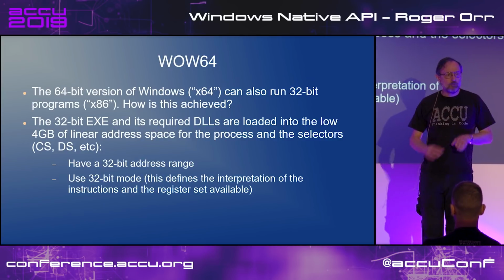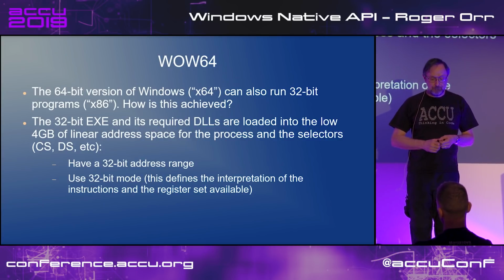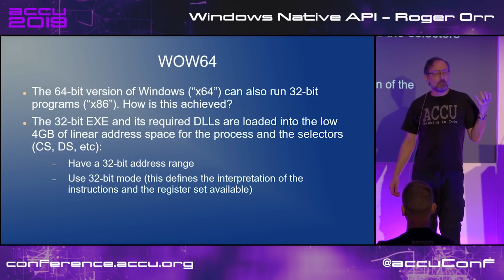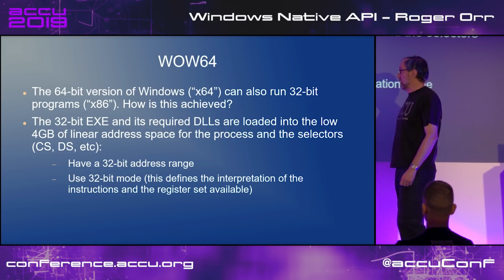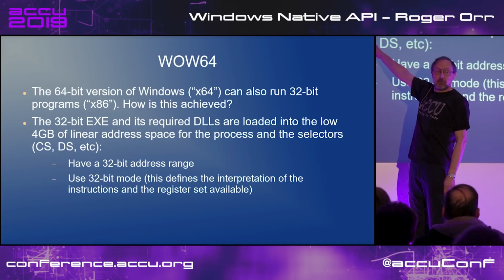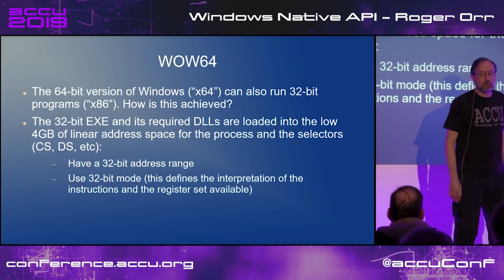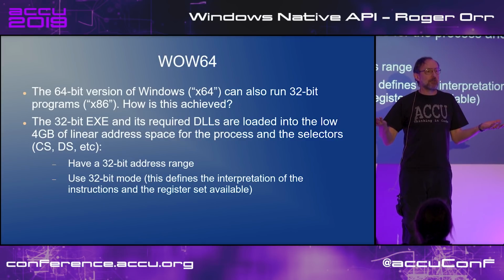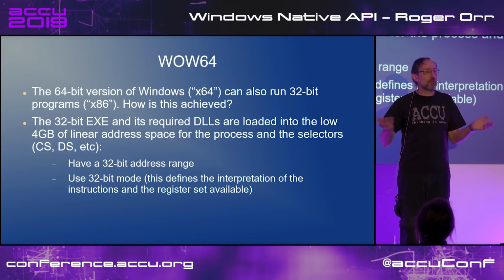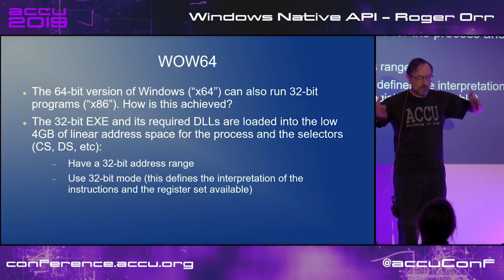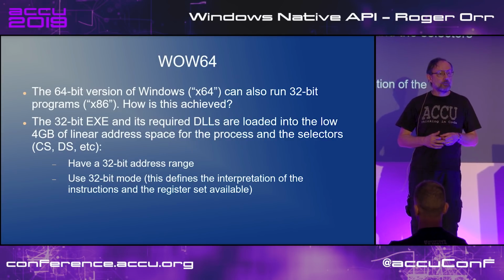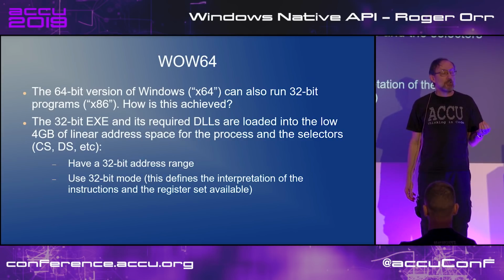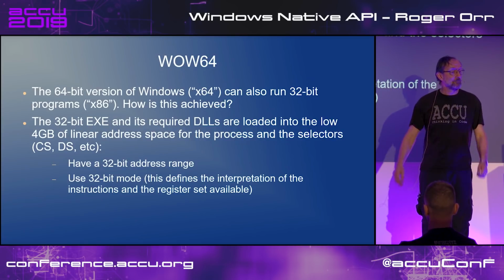WoW64, I don't know whether they just couldn't find a way of doing it or they just decided to do it differently. What they do is they load a 32-bit process that you wrote back in the day when you had a 32-bit version of Windows, and that was all you had. And it loads it into the low 4 gig of linear address space. But it can't load it anywhere else because you've only got a 32-bit address to refer to anything. So it would be pretty pointless to load it in high memory. So you load it in a low linear address. And you set up the code segment on the kind of AMD style 64-bit to interpret the instructions in the old 32-bit world. So as far as you're concerned, you are still in 32-bit land.